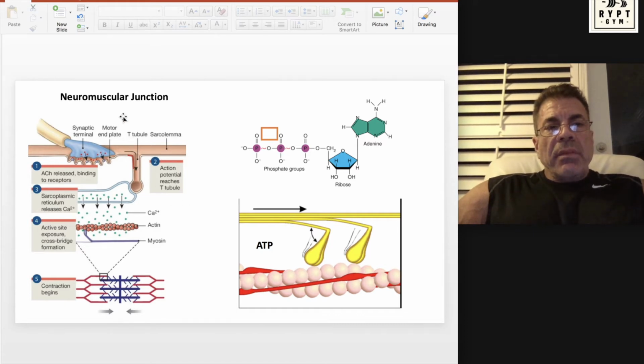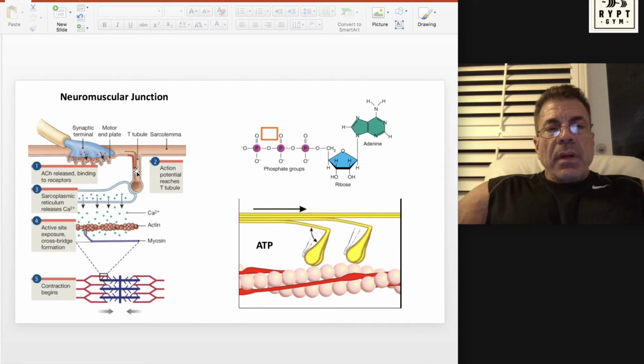In order to do that, we have to have a signal go from the brain through the spinal cord and through individual nerves. They innervate the muscle. This innervation is called the neuromuscular junction, and the actual site of contact is what we call the synapse. So the nerve has to talk to the muscle, and it's a chemical language. So acetylcholine is released by the nerve ending and binds to receptors on the muscle membrane. This causes a depolarization reaction, and an action potential goes along the membrane into the T-tubules.